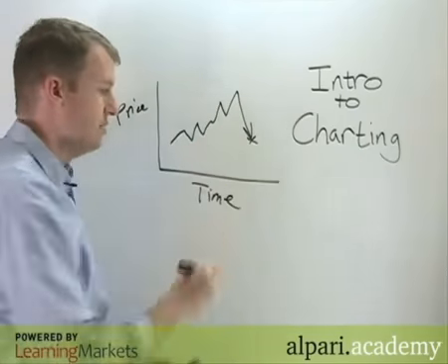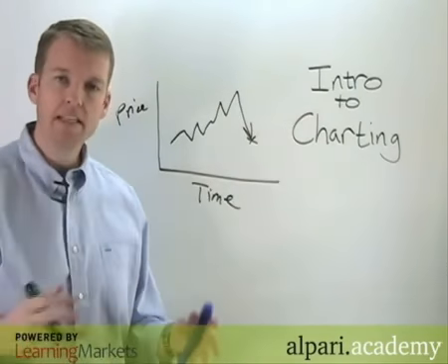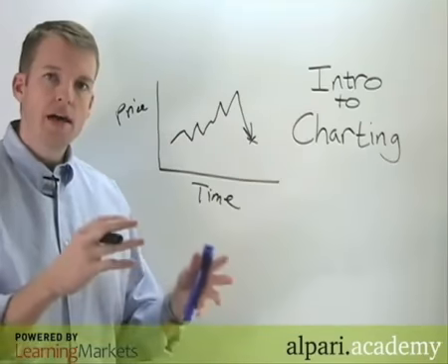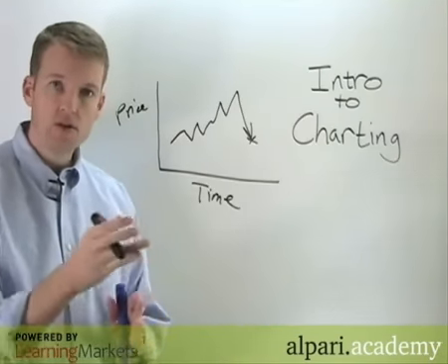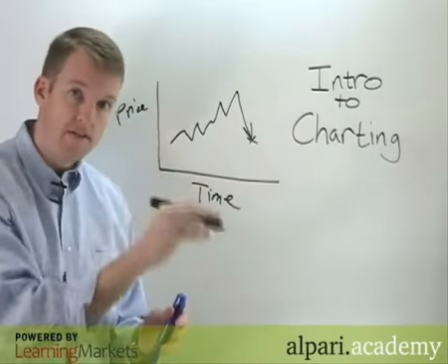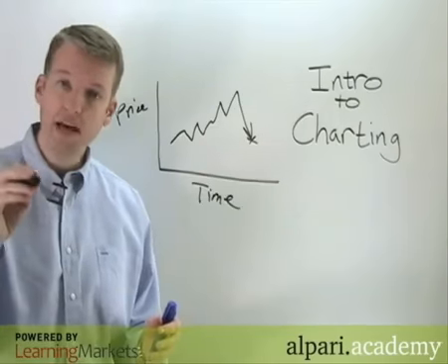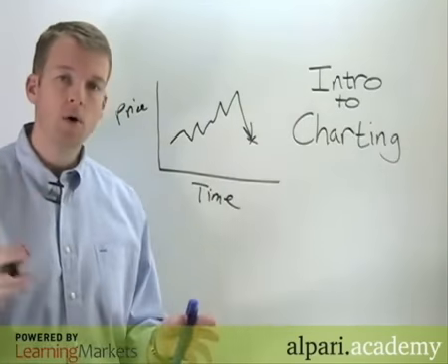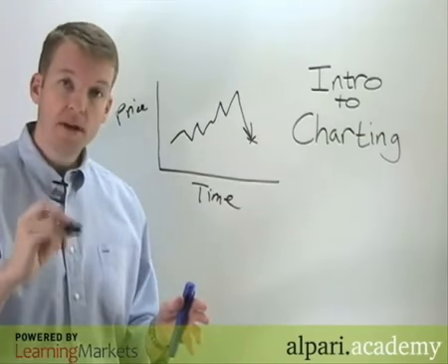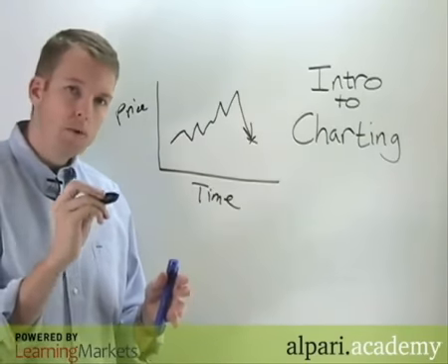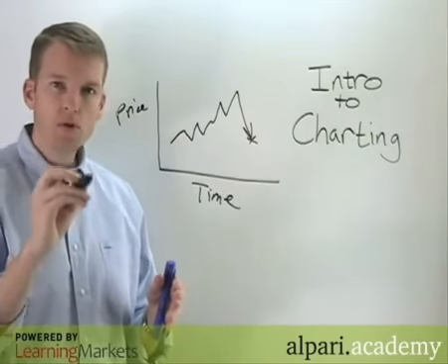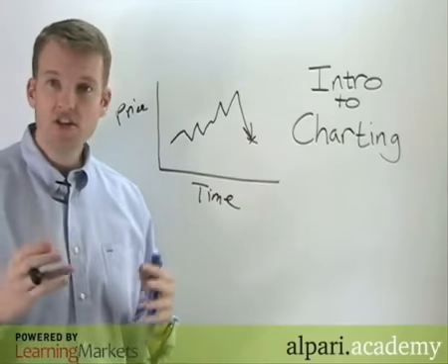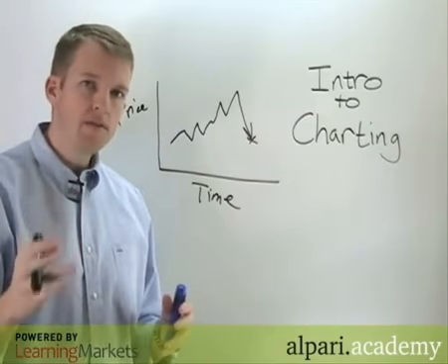Rather than using lines, what most traders will do is use a chart that graphs, for every period they're charting, whether they're charting periods every 5 minutes, every hour, every day. Very common to have daily charts or hourly charts. What they want to know is what was the price range during that period, what was the open for that period, and what was the close for that period, and what was their relationship to each other. So let me give you an illustration.